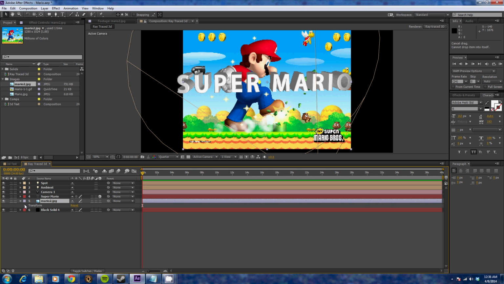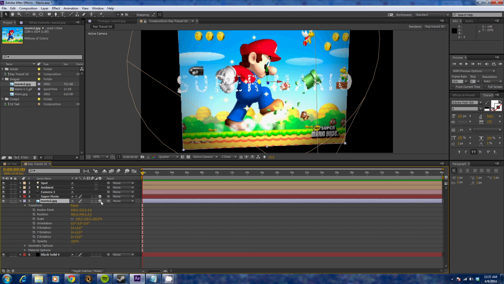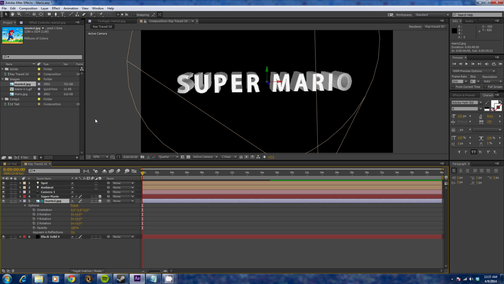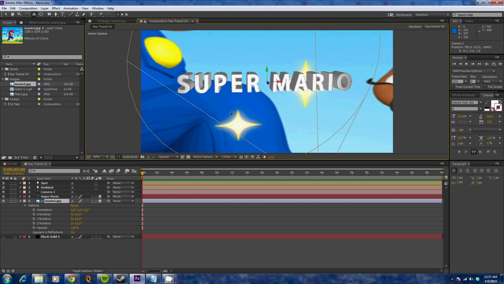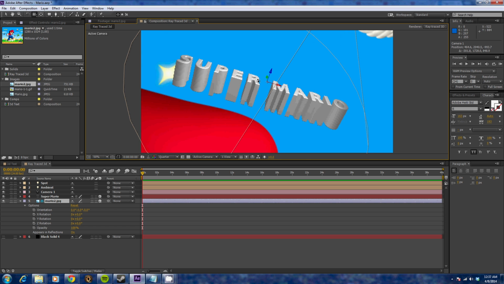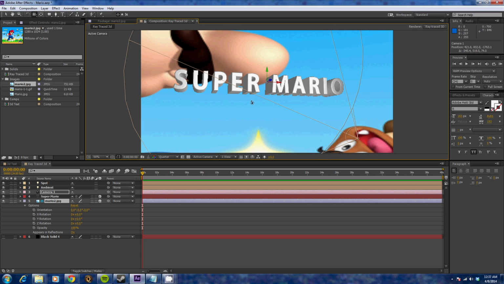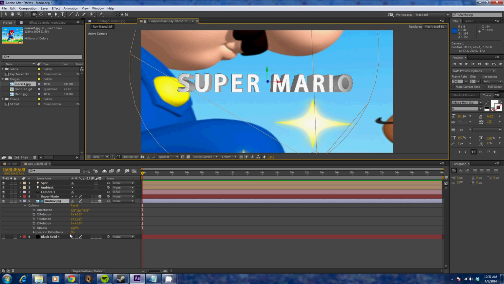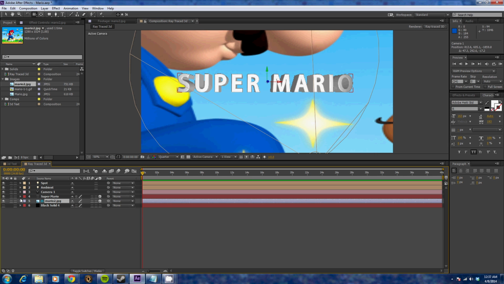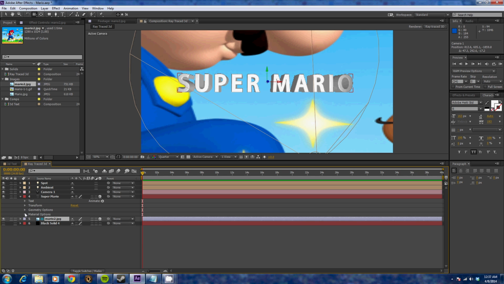So if we go to the image and make sure we turn it to 3D, what we can actually do is if we right click on the image, we want an environment layer. So what this does, if we get rid of our black solid, is we now have everything in this image surrounding our text. But now we want it to actually reflect onto our text itself, so make sure that the image appears in reflections.